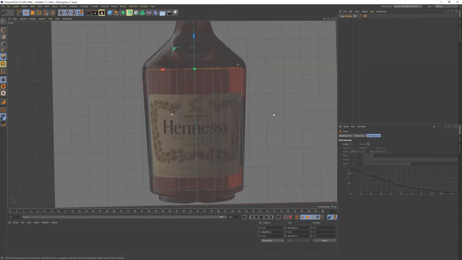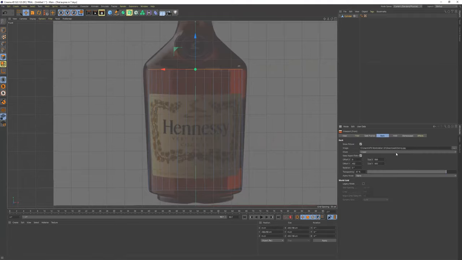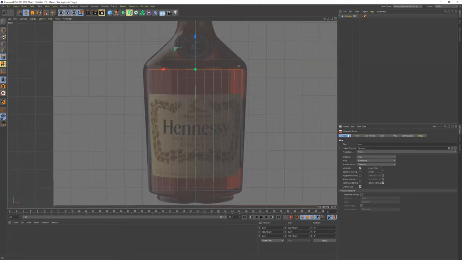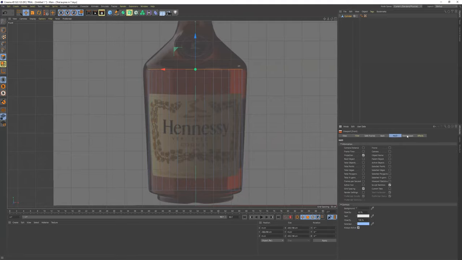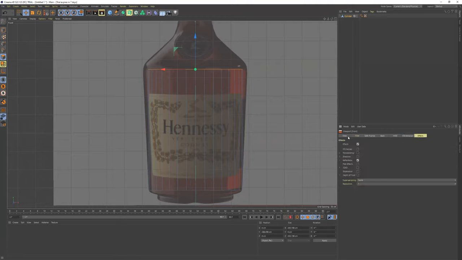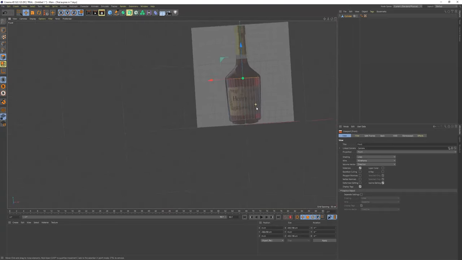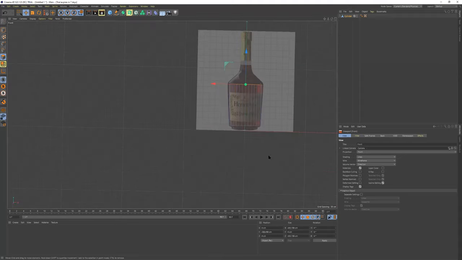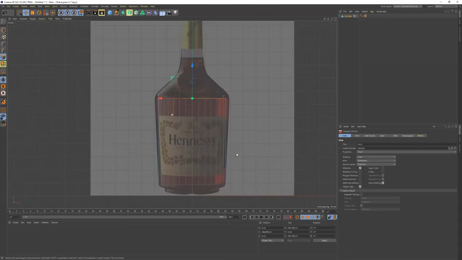I don't know if there's a way to lock that. Let's see, just to see. Is there a way to lock this? Don't think there is, but just seeing. Personally, I don't like the way it moves, but yeah, I just kind of like it to be straighter, I guess. Anyway, yeah, it's just one thing to know.